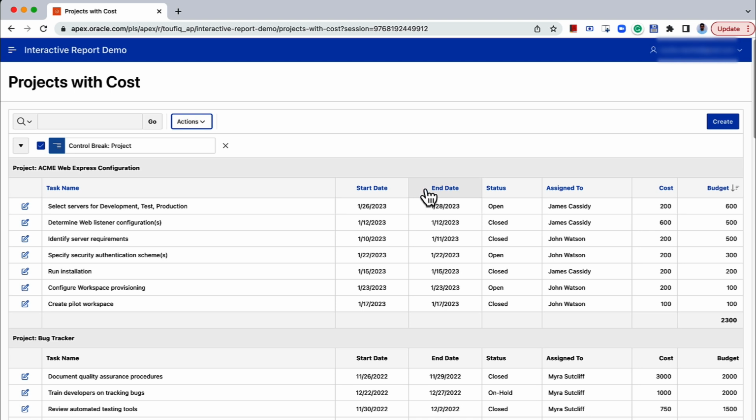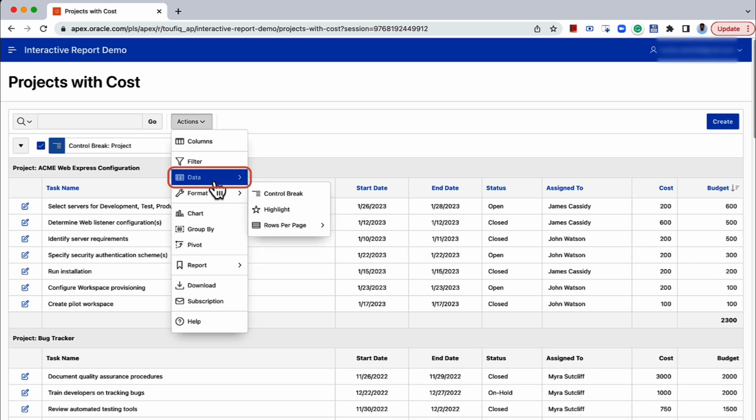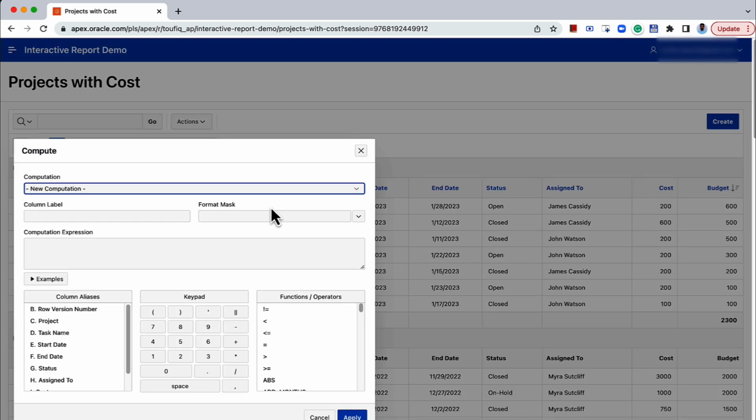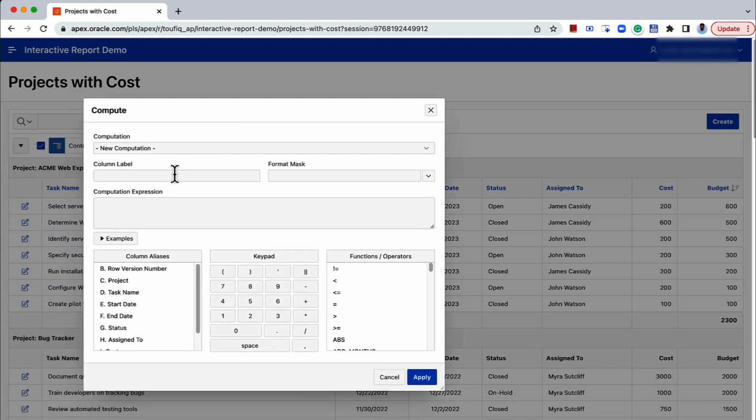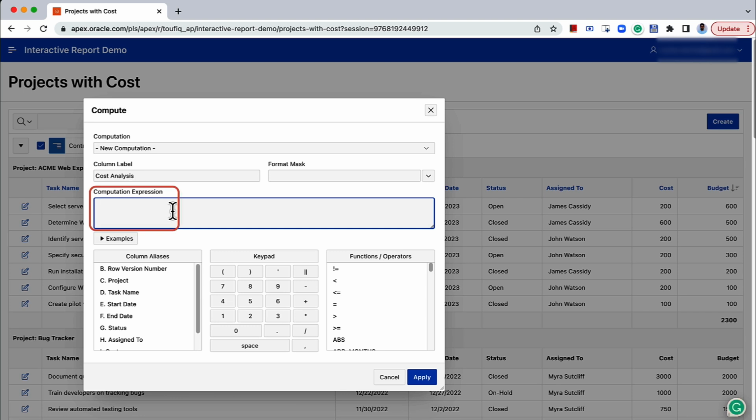Additionally, I can also create a computed column in this interactive report by going to Actions menu and clicking on Data and selecting Compute. Here I can specify the column label for the new computed column, for example cost analysis, and I can specify the computation expression, which will be the difference between budget and cost.